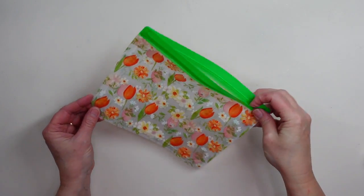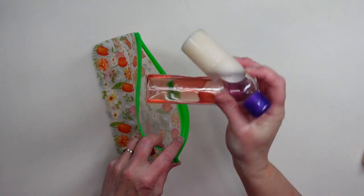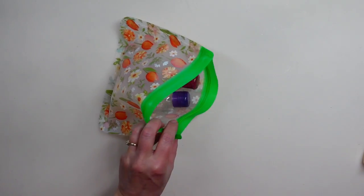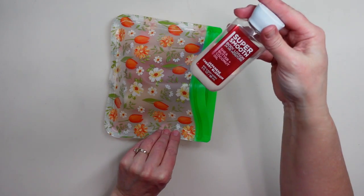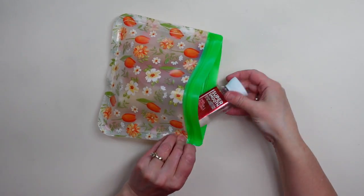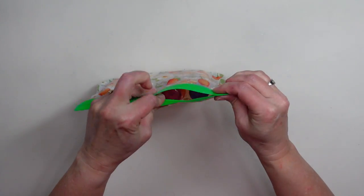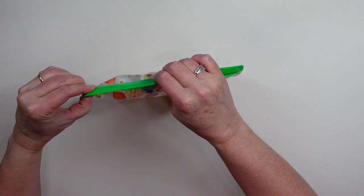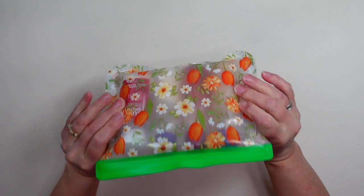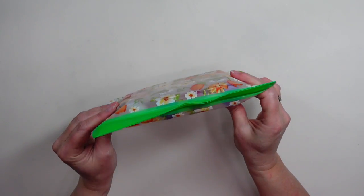Another travel use for this is to put your travel size toiletries in, your shampoo, conditioner, body wash, and even these little Bath and Body Works lotions fit right inside here. And you can just zip that up, and if there's any leakage at all, then it's going to be contained inside this bag and not get all over everything in your suitcase.